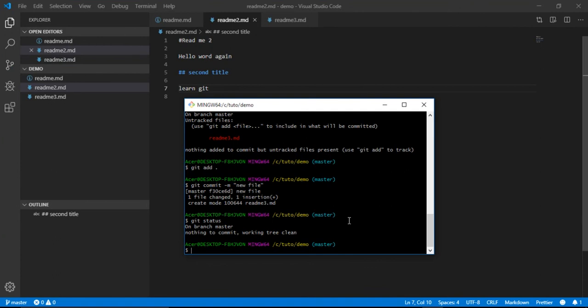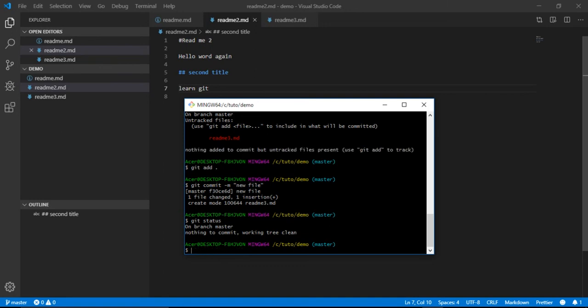Always remember that the express commit, or git commit -am, is just for files that have been tracked, or that have gone to the staging area, and is not available for new files which are not tracked.